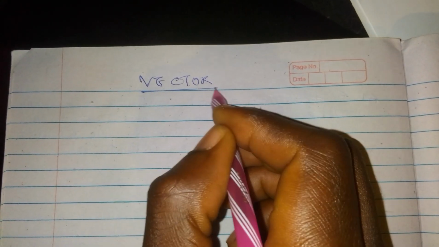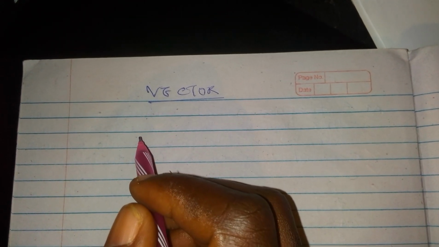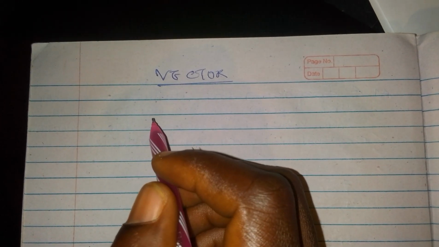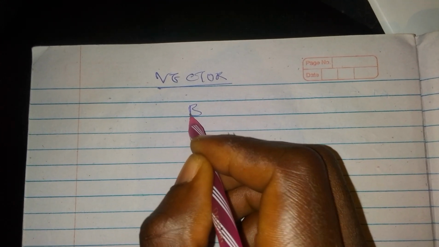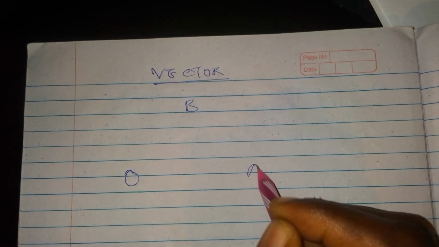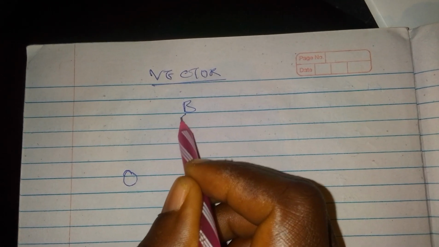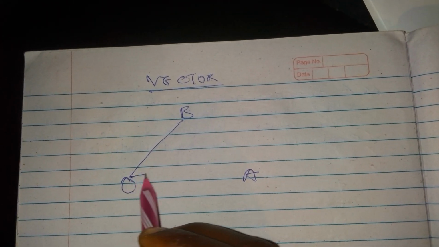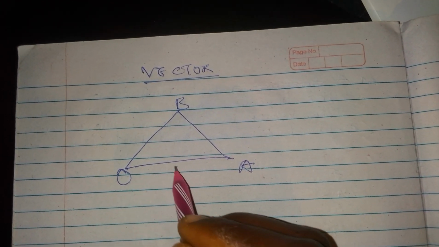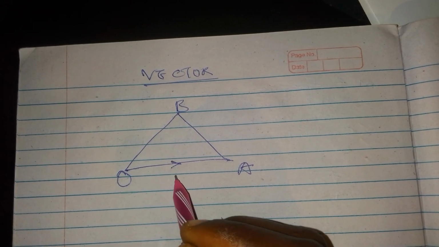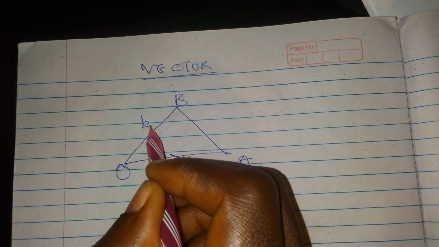Let me show you this vector. This vector is very important, and I want you to come up with the application of vector in real life. So we're going to say this is B, this is O, this is A. Now there are roads to these stations on the map. So we have this road, and we also have this road, we have this road. Then the direction to this road is this, and it is called the vector A. Then this is vector B.